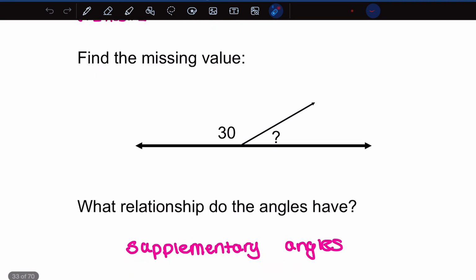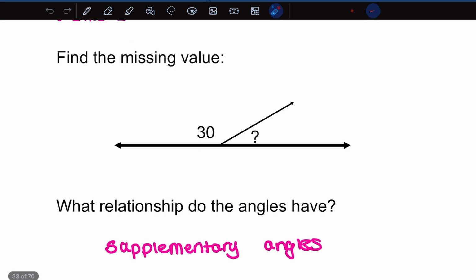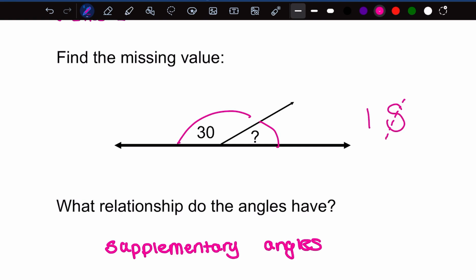Now, what we're going to be talking about today is some angle relationships that can help us solve some proofs. So if we look right here, these two angles are what we call supplementary angles. You might remember this from previous classes. If you remember the trick of supplementary, they add up to 180 degrees. The S kind of turns into an 8.